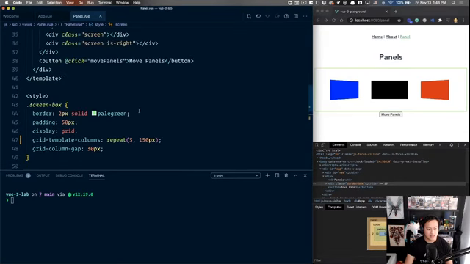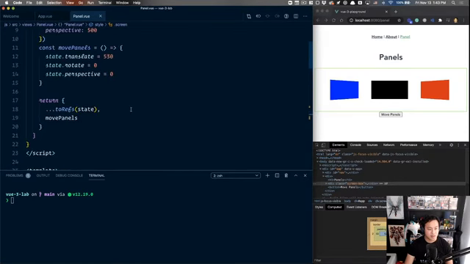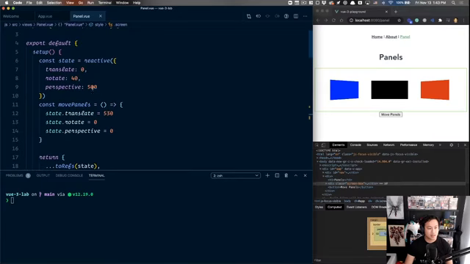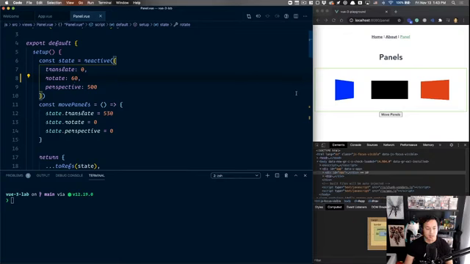This perspective is not as stark though, so I'm gonna go ahead and update the rotation a bit more. Yeah, here we go, so we can see it a little bit more. So let's make it 50, and then the perspective, I think I can shift it forward a little bit. Yeah, okay, that's a little bit more obvious to me.